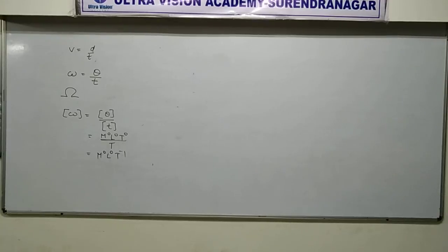Now, number 14. Which of the following is incorrect statement? Make sure you read the question carefully. You don't have to select which is right. You have to select which is wrong. Okay? So we should do it stepwise. First one, a dimensionally correct equation may be correct. True? Yes. Who says true? Okay. May be correct. Right?